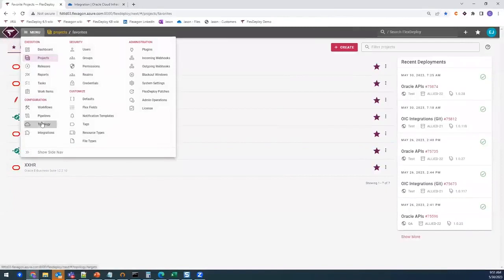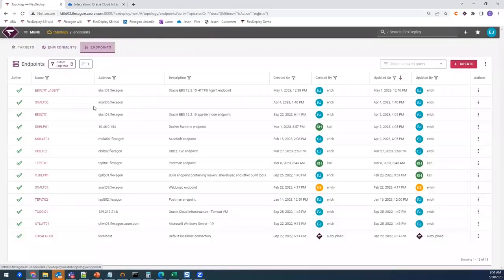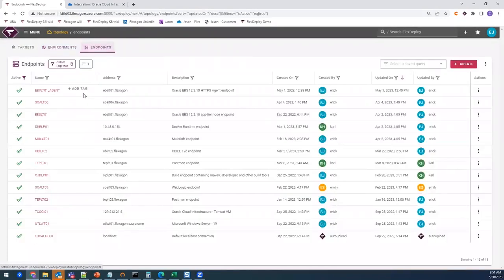So just a quick review of some of the primitives within FlexDeploy. Not going to go real deep here. But one of the first things you would do is logically identify what environments the customer has. In my demo environment, I have development, test, QA, and production. Next is going to be the physical connection to build and deploy endpoints.